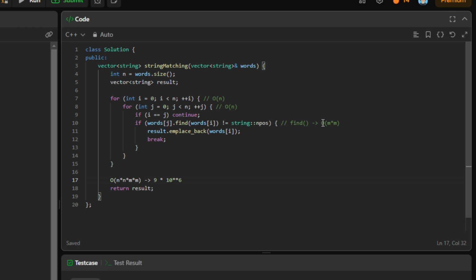And of these O of n into m square strings, you could create a trie. And yeah, that solution would be pretty easier. Then you just need to check that if a substring is present in the trie or not. So the time complexity of that solution will be O of n into m square. It would be better than this. So this is the brute force time complexity.